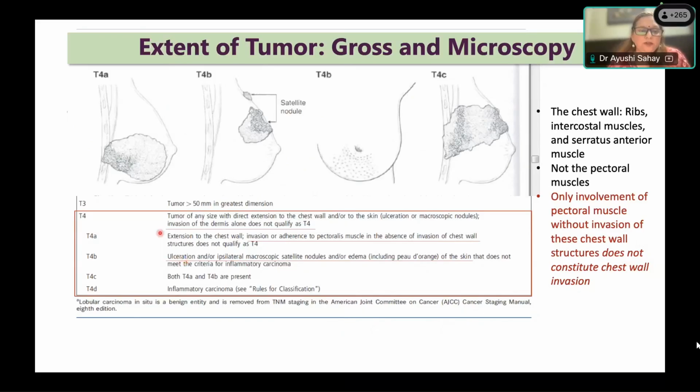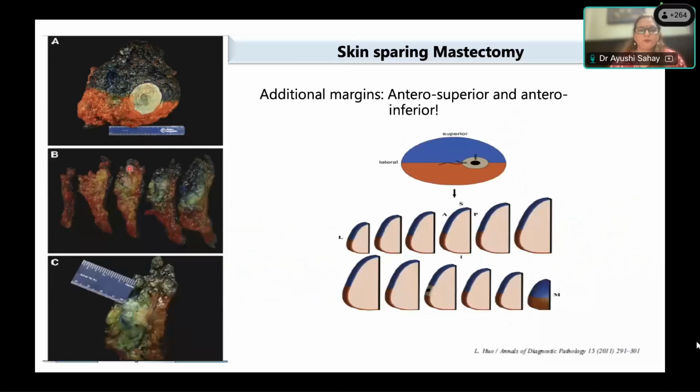So these are the definitions. Underlying chest wall is deep invasion, skin ulceration, or a separate satellite nodule. These definitions are important for us to remember. Sometimes in T4c you can have both. Now this chest wall invasion also is more of a radiological finding. Here you might see a radical mastectomy in which even the base of your excision is also involved. But most of the time you can also get a specimen of the underlying ribs and intercostal muscle if this kind of involvement of chest wall is there.